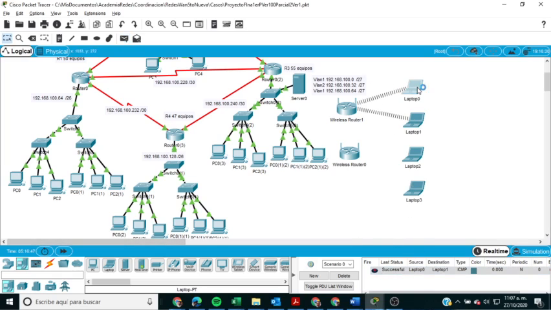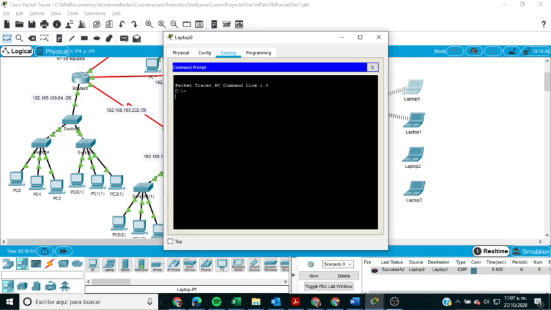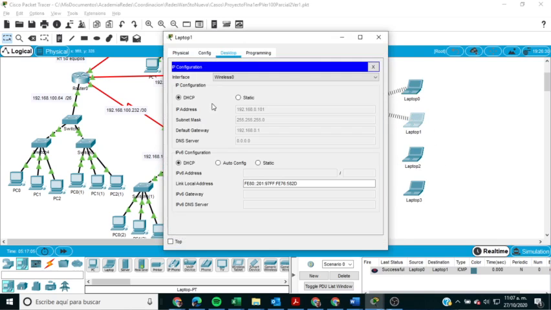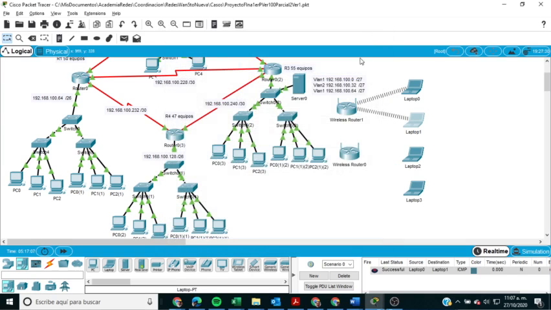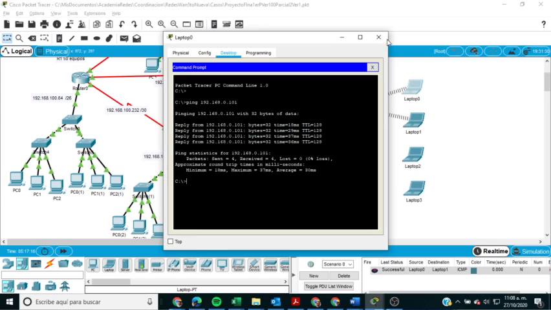La otra forma en que lo puedes hacer es que te vas a la computadora, te vas a Command Prompt, y desde aquí le vas a correr el comando de ping, que es un comando que acabamos de ver, y que nos va a permitir conectarnos a la 192.168. ¿Qué dijimos que fue? Punto 0.101. Y aquí vemos que esta máquina nos está respondiendo, está comunicándose en forma inalámbrica.